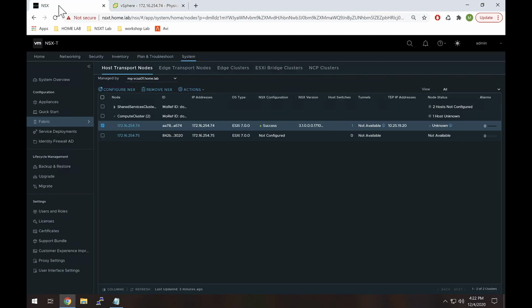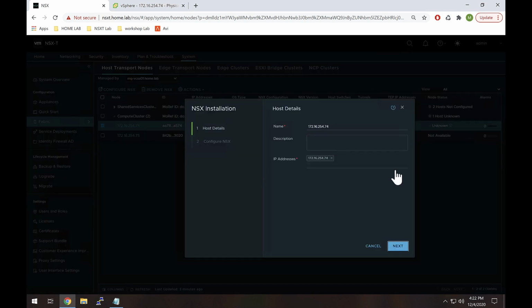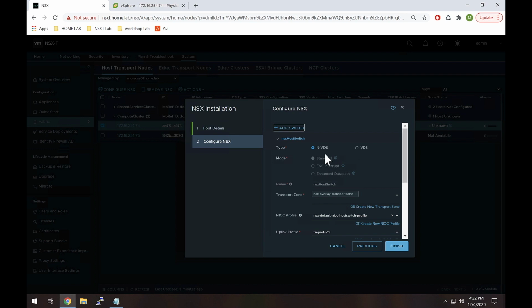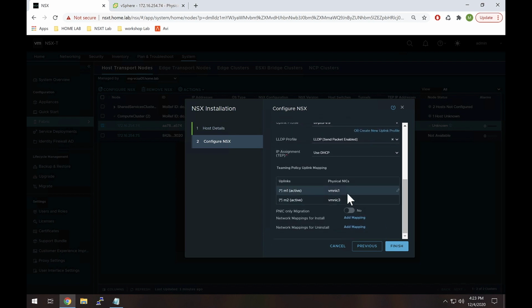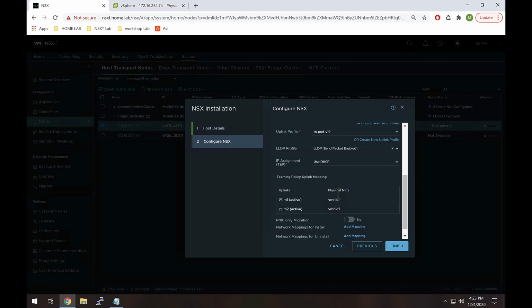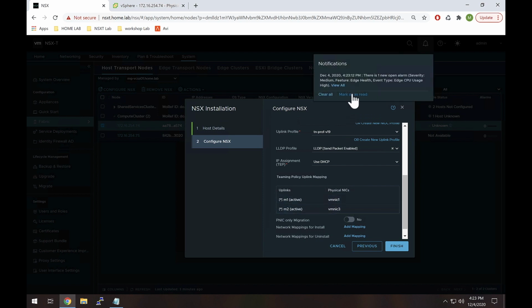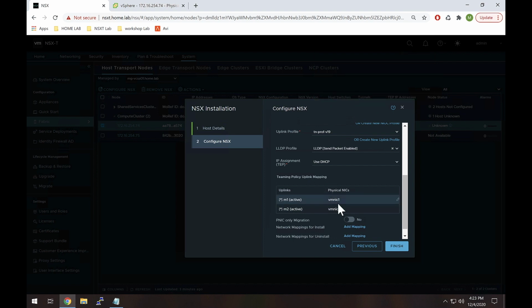And if you're wondering where we did that configuration, I'll show you. Let's flip over to NSX and edit the configuration for this transport node, this vSphere host. We're going to go to configure NSX and then next. Remember I said VMNIC 1 and 3. The first thing we see is we have the option to select either NVDS or VDS. In my case, clearly we're talking about NVDS here. If we scroll down to the bottom, there we go. We have two interfaces that are active-active, which is based on our uplink profile, right here. And we've allocated VMNIC 1 and VMNIC 3 in NSX-T. We've made that decision. If I wanted to change that, which in my case I don't have any other available interfaces, but if I did, I could click that and change it to another interface.